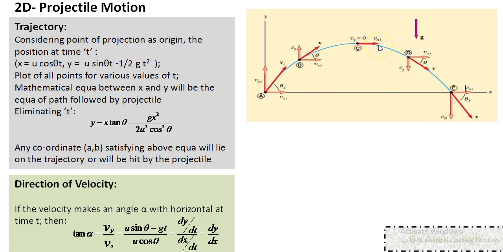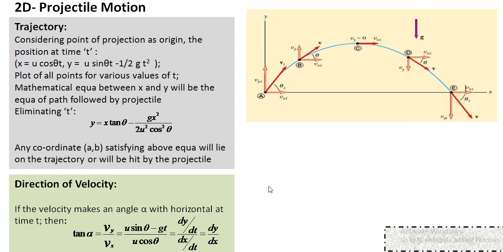The x component is not changing, so speed becomes minimum when the y component becomes 0. After this, the velocity in the y direction becomes negative, hence the angle made by the velocity vector with the horizontal also turns negative. When the projectile hits the ground, the y component of velocity is the same in magnitude as at the initial point of projection, but opposite in direction. So if theta was the initial angle of projection, when it hits the ground it makes an angle of minus theta with the horizontal. The magnitude of the angle remains the same.